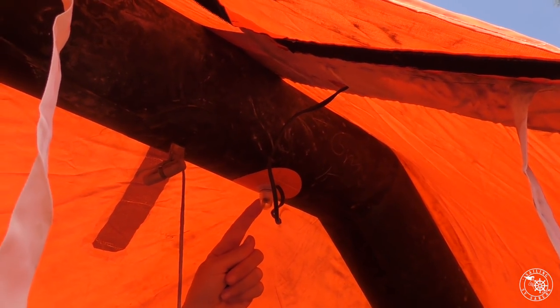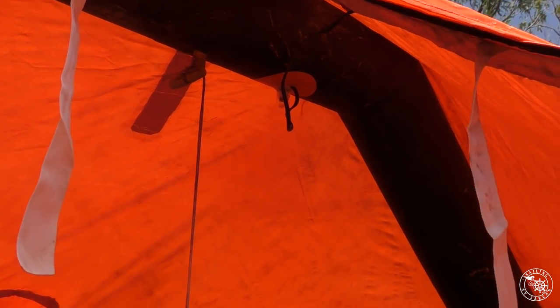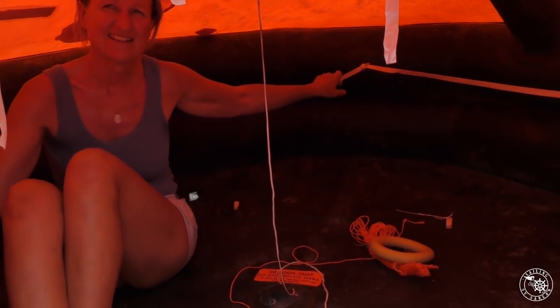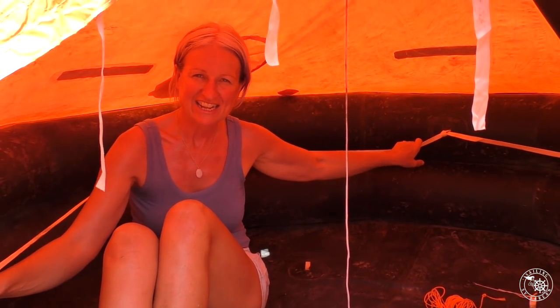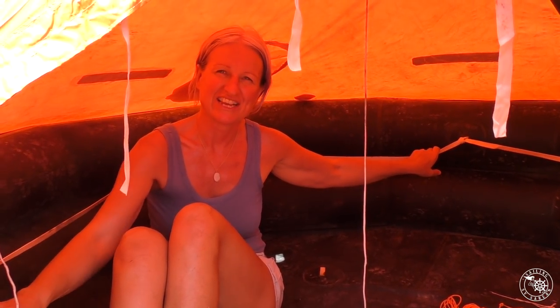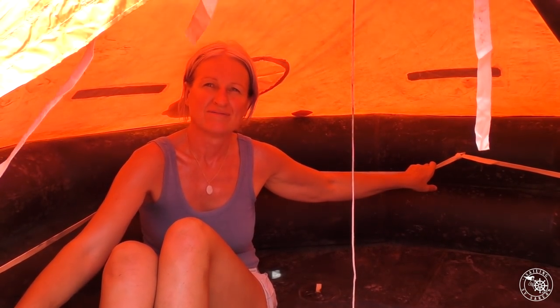So we've got this little light here that'll come on. It's just amazing how they build these rafts. It's incredible, isn't it? There's a whole lot of thought going into it. It's fantastic. I can see where the money comes into it when you start looking around at what they've actually done. So this is our little home away from home, our little life raft, and we hope we never have to get in it, but I'm actually feeling very secure in the case that we ever do have to get in. This is a very well built little rafty vessel.